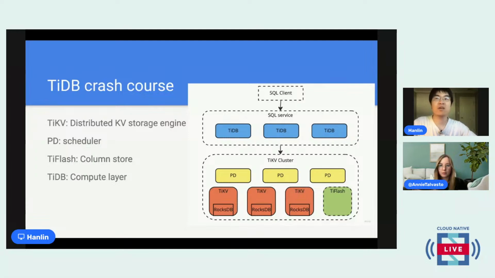PD serves as the control plane for TiKV. It also checks whether a certain key region becomes too dense or too sparse, and it will try to split and merge the regions dynamically. Finally, in this diagram, there's a component called TiFlash. So what is TiFlash? TiFlash is basically a column storage engine optimized for analytical processing. With the presence of TiFlash, TiDB is capable of handling analytical workloads without interfering with ongoing transactional workloads.